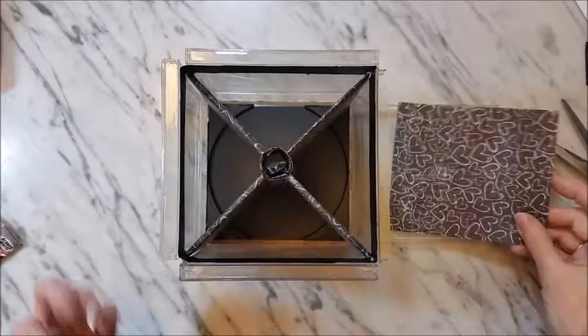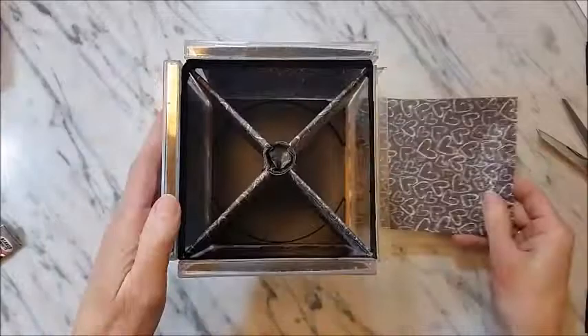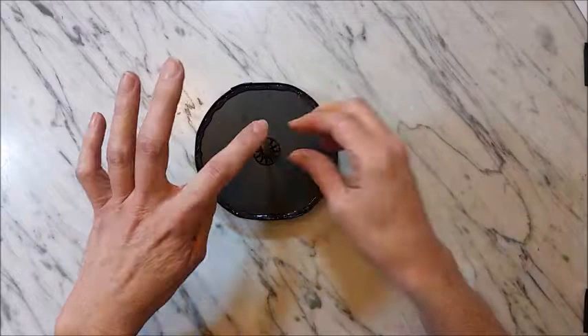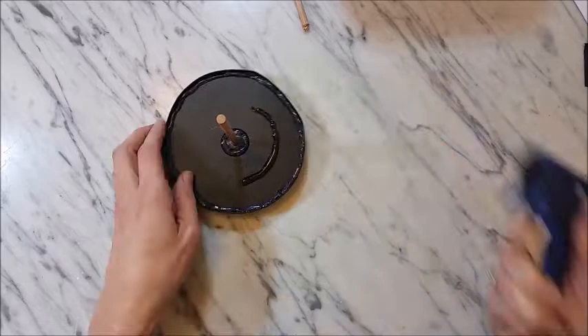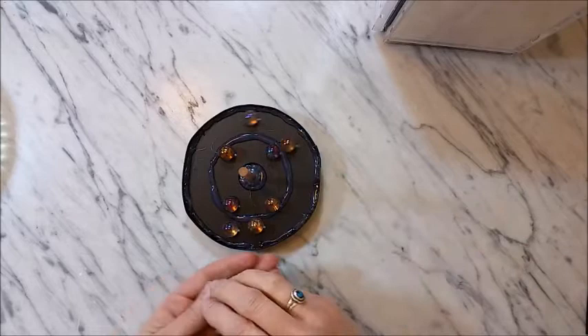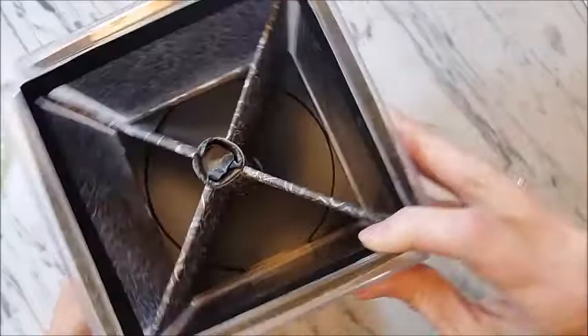To finish the inside of the box, put paper inserts cut from decorative paper to match the inside, cut at four and five-eighths by five and three-eighths inches. The wooden dowel is cut at about five inches and hot glued into the center of the stand — make sure it's straight up and down, otherwise the carousel won't spin smoothly. Use the hot glue gun to make a reservoir so the marbles roll around the outside edge. Glue about four marbles in place to keep the carousel from wobbling, then add seven marbles to the reservoir, assemble it, and it's ready for a spin.